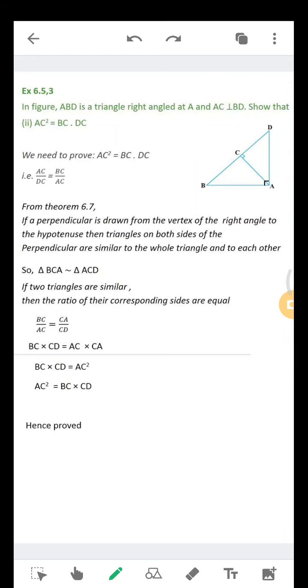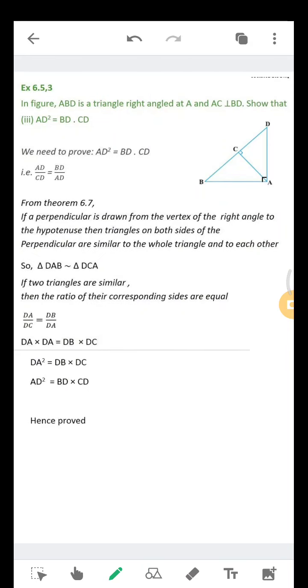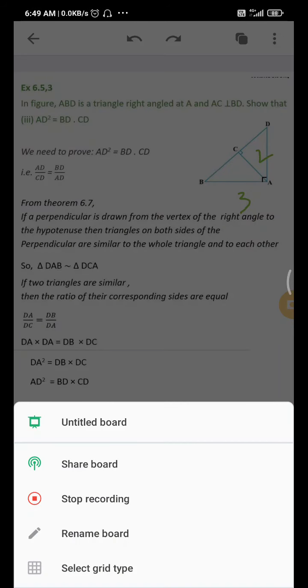So this is the way you have to proceed with the next also. In this we are proving triangle BCA is similar to triangle ACD. And in the next one we are proving triangle DAB, that is the third triangle, similar to the second. There are three triangles, as I said. We prove two triangles are similar by AA similarity, or you can directly write the name of the triangle and get our desired results. Hope you all are clear with this. Practice alone can make you perfect in these concepts.